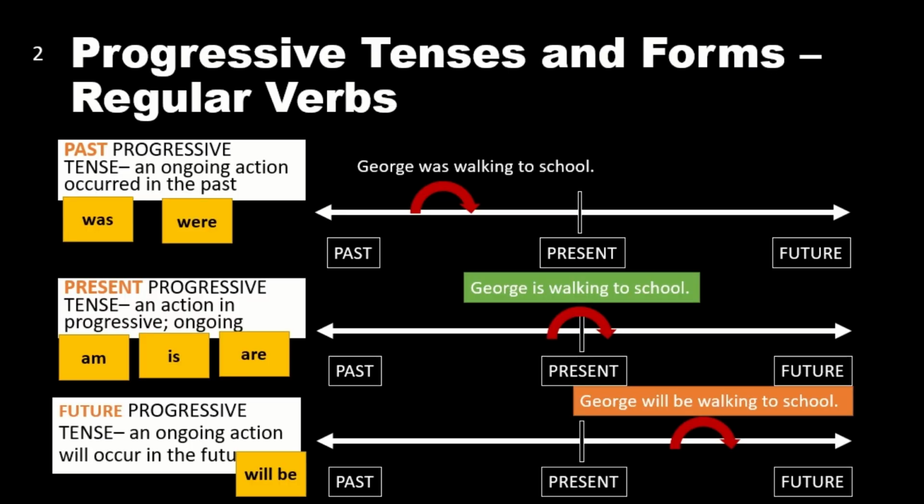So next up is the progressive family of tenses and their forms for regular verbs. And so when you read this word progressive, I hope you're thinking, okay, progressive means that it's continuing, there's growth, there's movement forward. That's what I want you to start thinking of when you're studying progressive tenses, because I want you to get an understanding that when we use progressive tenses, the action is ongoing.